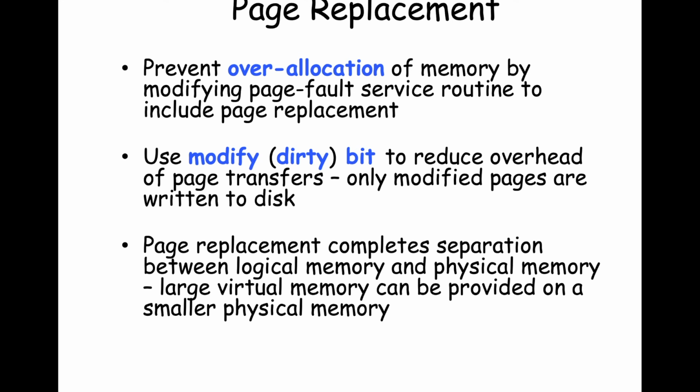So not only are you going to load pages into frames from the free frame list that you allocate them from, but you're also going to replace existing pages that are currently in memory loaded into frames. And this is accomplished by a dirty bit. This dirty bit marks each page as to whether or not it's been modified, and it is going to be used to reduce the overhead of page transfers.